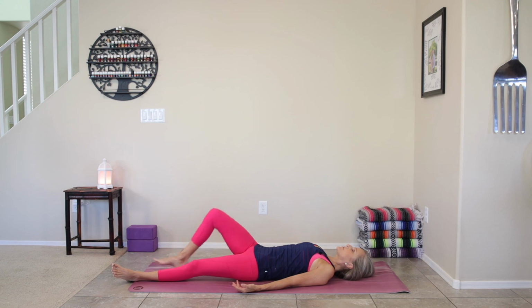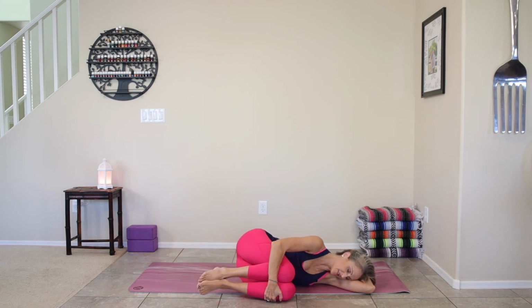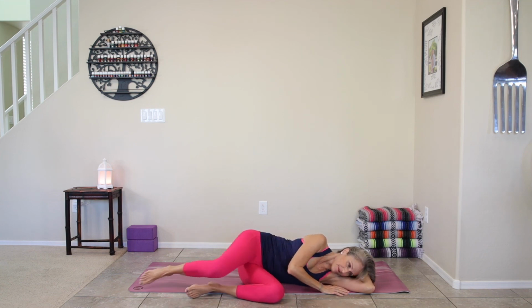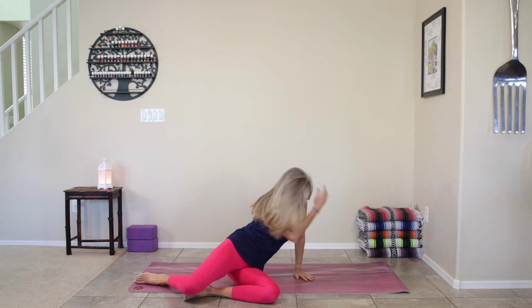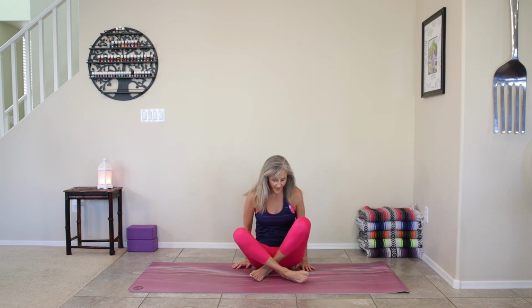And you are welcome to roll to either side. You can hold your knees in. You can use an arm as a pillow. Release any tension in that low back. And then when you're ready, you can join me in a Sukhasana, or you can stay in Shavasana.